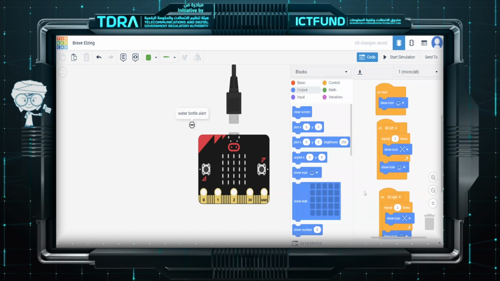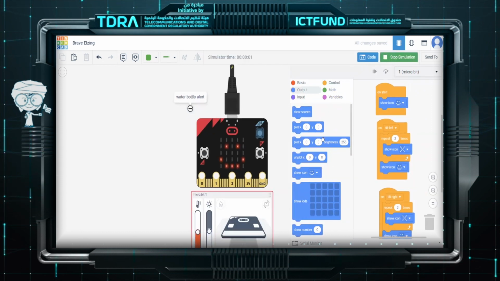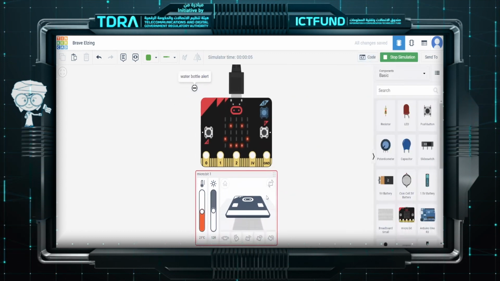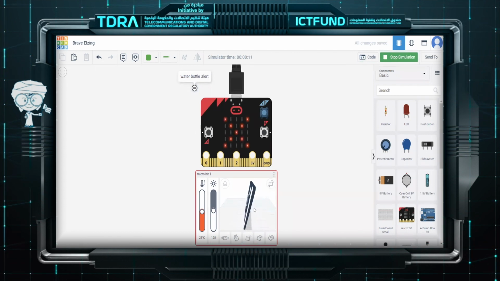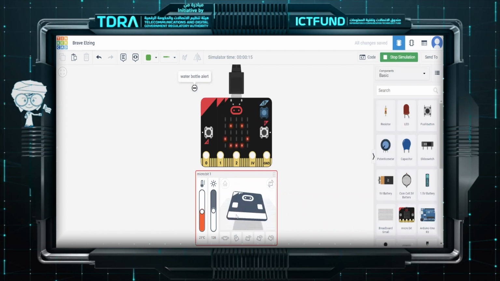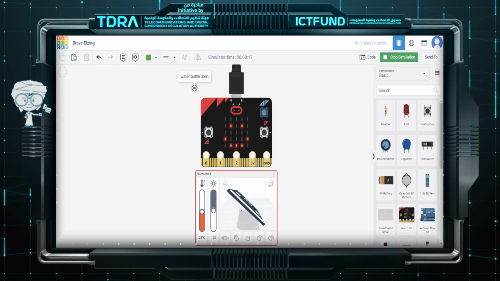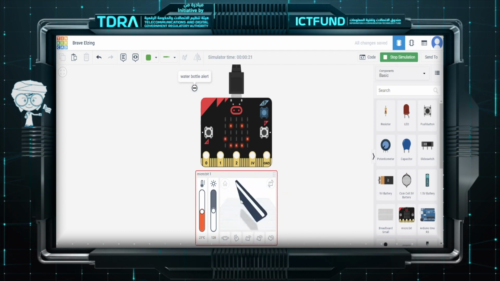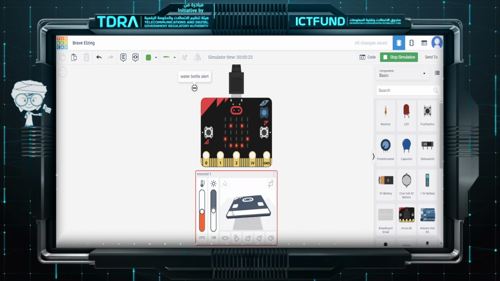Okay, let us see how it goes. So once I start, it's a smiley face, everything is going well. You see this icon? It shows us basically what is our tilt. Are we tilting or not? See? If I tilt, it goes to X. It does tilt the other way. Again, it shows X. So whether you tilt right or left, it will turn to X.